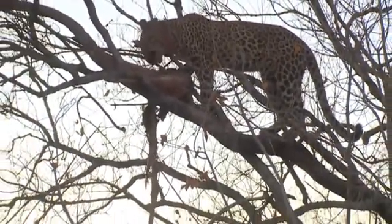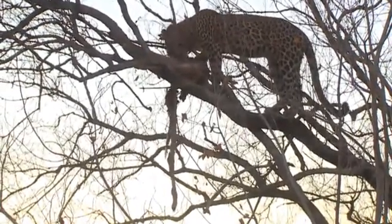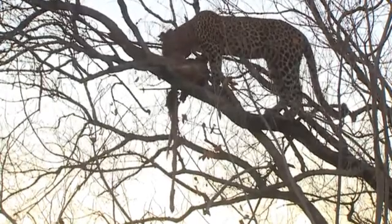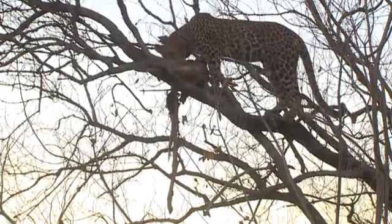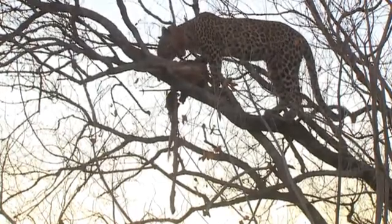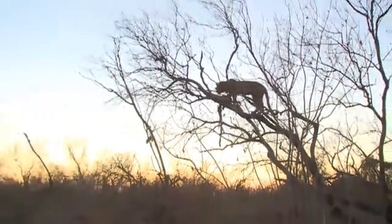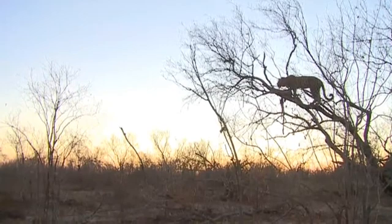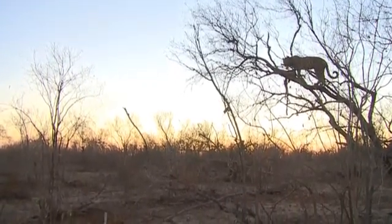Sleepy One would like to know, is this Sindile, the famous quarantined leopard, the myth, the legend? Indeed, it is, and he is in the flesh right next to us. Now, I hope your screenshot fingers are ready, because I'm going to ask VM to come wide, and we're going to start seeing that magnificent leopard sunrise. Look at that. Isn't that absolutely stunning?